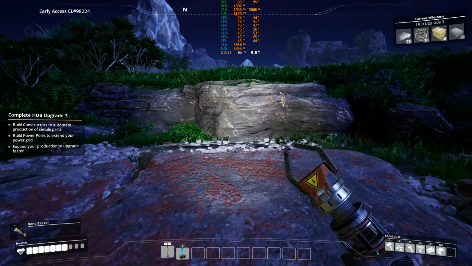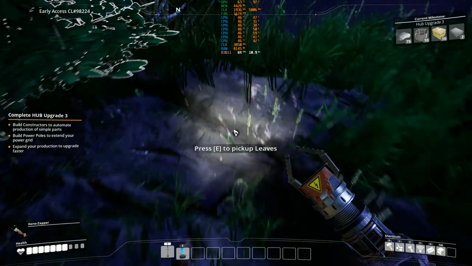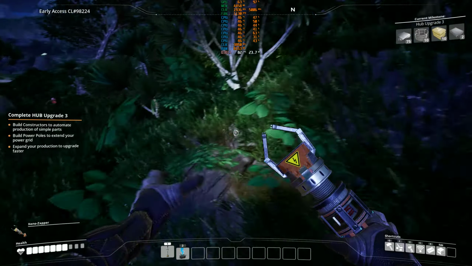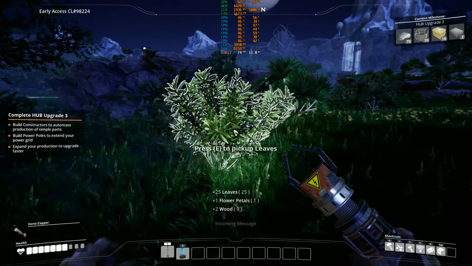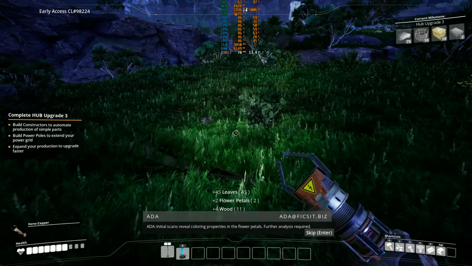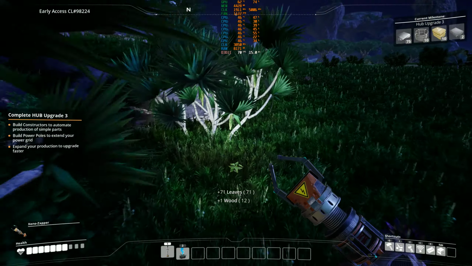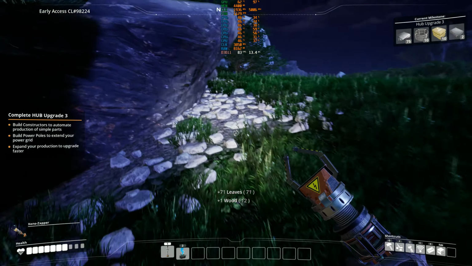Yeah, I think I'll... Phew! Alright. I should probably pick all this stuff up. Initial scans reveal coloring properties in the flower petals. Okay, further analysis required. I will take note of what information you have provided me.